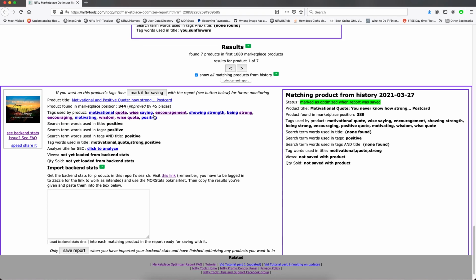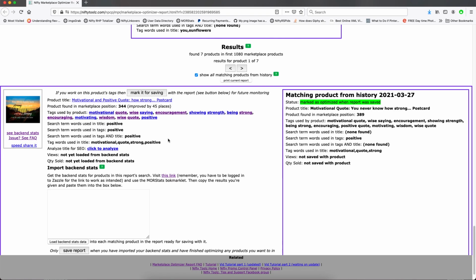So the important things to look at over here, where the product was found in the marketplace, together with the tags before optimization took place, the title before optimization took place, and so on. Now this report was saved before the facility to record views and quantity sold was introduced, so it's just telling me that they were not saved with the product.